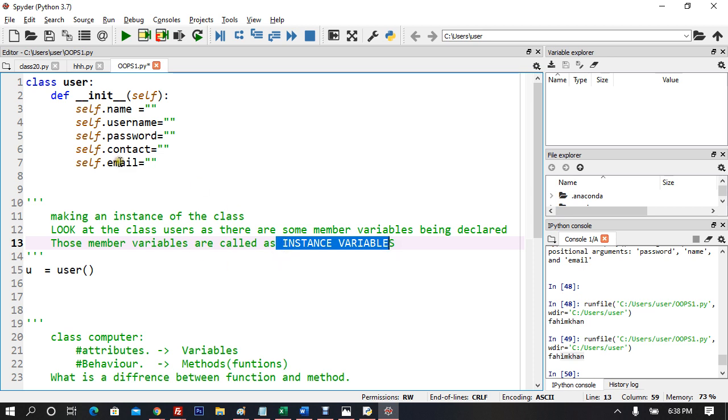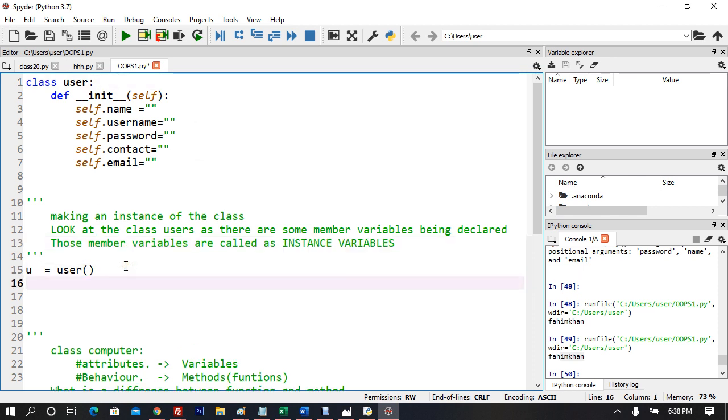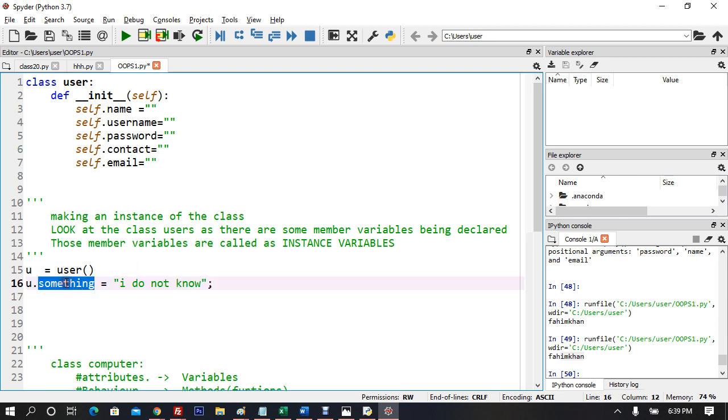Now, for example, if I create a variable here that does not exist, I can say u dot something, and this is available only with Python, equivalent to I do not know. Does something exist? No, something does not exist.